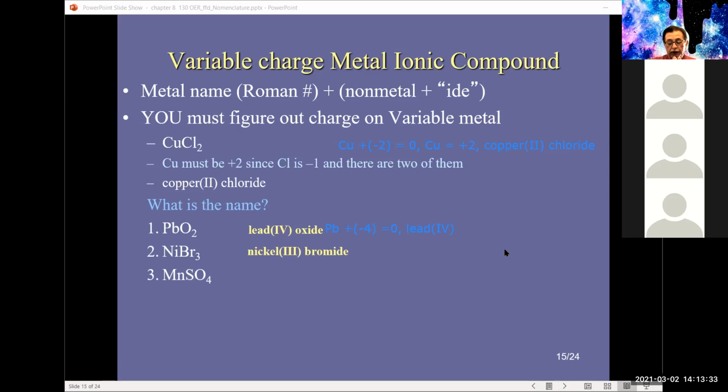We got sulfur, and you might think sulfide, but we look immediately to the right and you've got oxygen. So that means polyatomic ion. Go to the polyatomic ion, it's going to be either 4 or 3 using SO4. That is called the sulfate. The sulfate has a -2 charge on the polyatomic ion. Okay. What does that tell you about the manganese? It's got to be a +2 because a sulfate is a -2. That means that you are using manganese Roman numeral 2 sulfate.